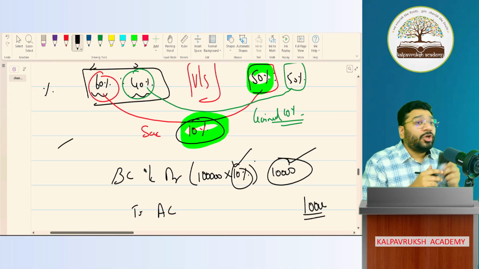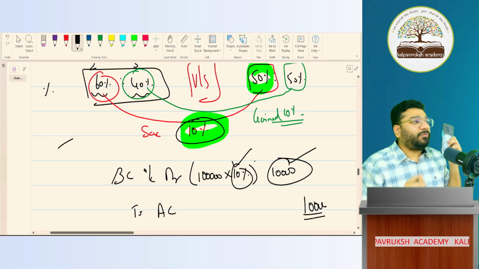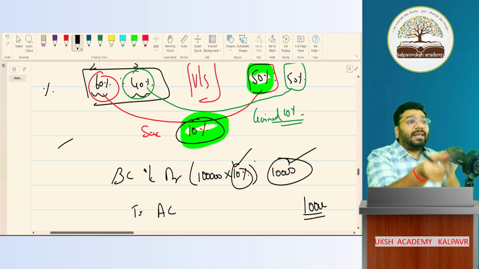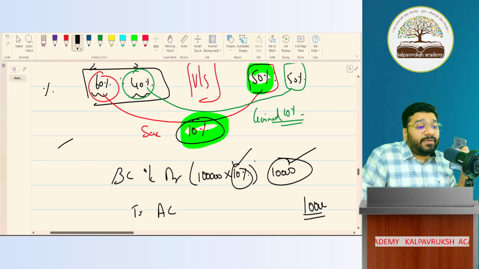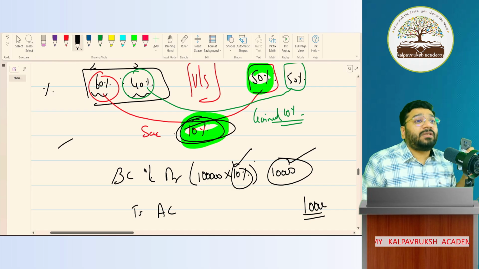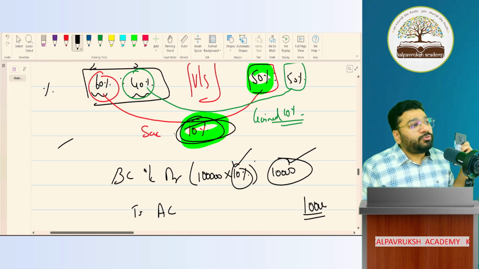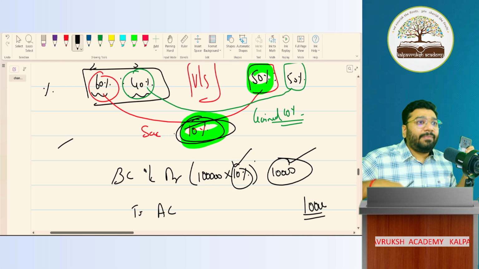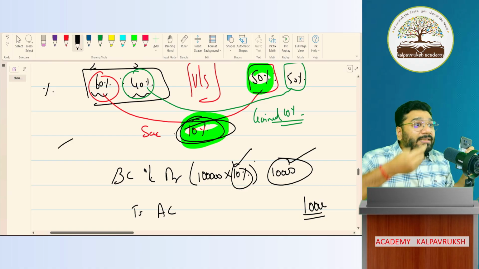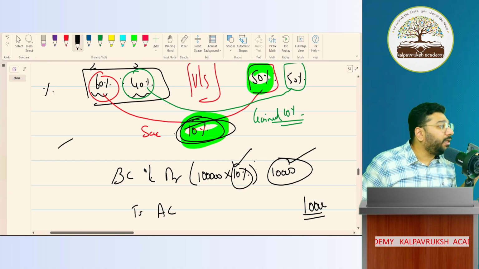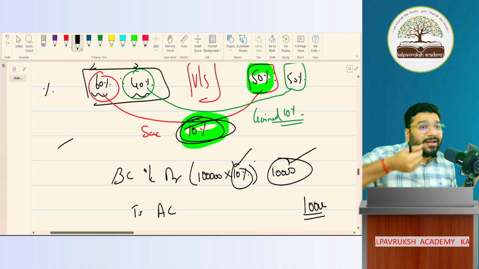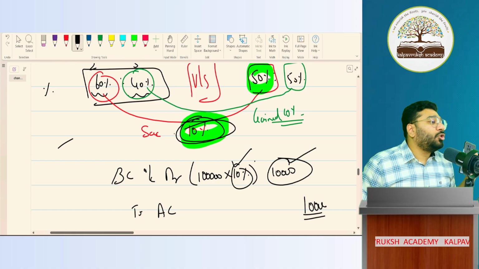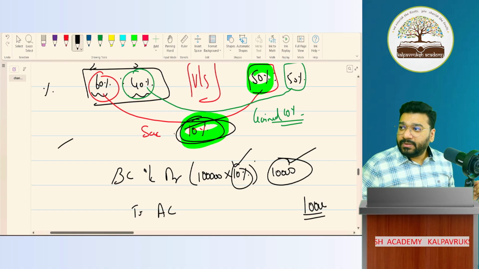Got it, not got it? So I paid goodwill and got this future profit. I gave the goodwill and got future ownership. How much ownership did we get? 10% ownership we got. Will anyone give ownership for free? I am 100% owner of this academy. Would I give this ownership to anyone for free? I'll ask goodwill for it. So whenever somebody is sacrificing ownership, sacrificing profit, we will ask paisa. That paisa is called goodwill. Clear or not clear?